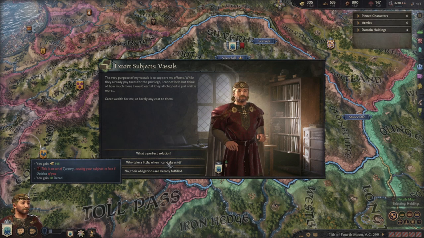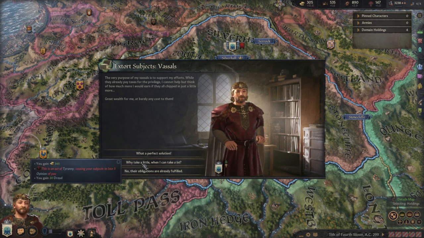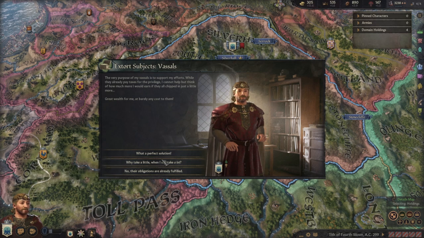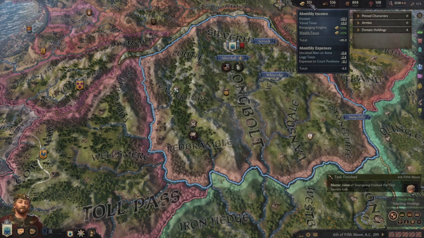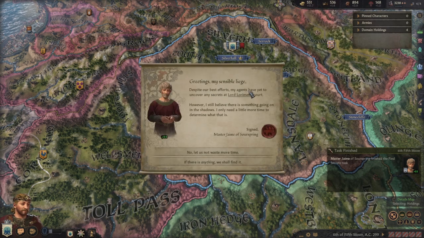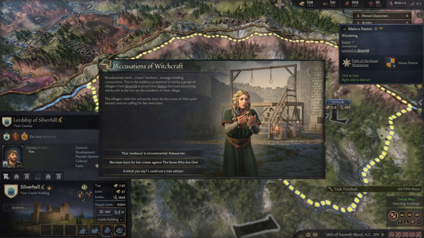Interesting. If I ask for more, though, I only get 345. Which is 115 more, but I also gain tyranny, which is not good. So, let's go for the smaller amount. Very nice. 551, though. A ton of money. I absolutely love it.